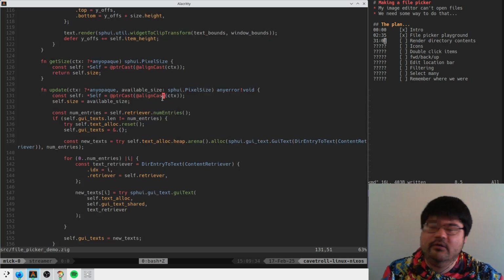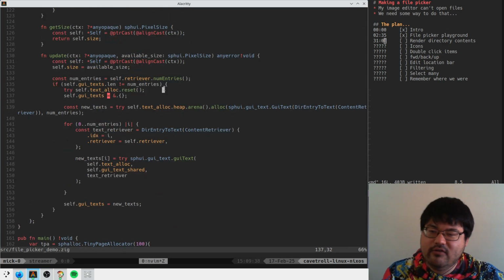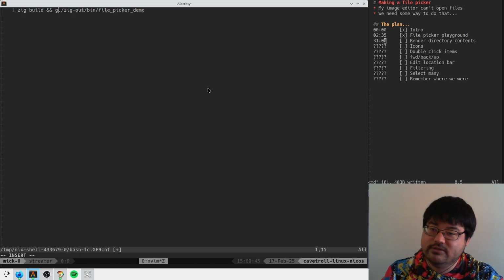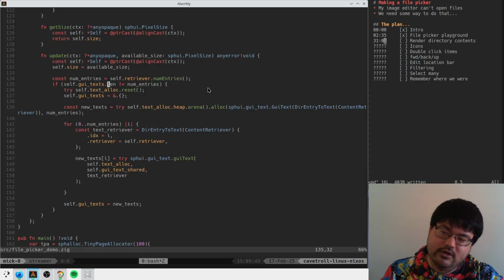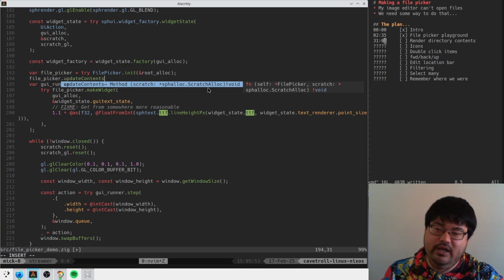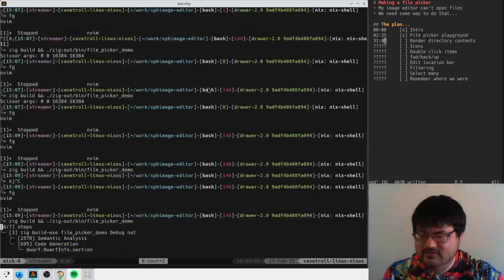All right. So why do we have no GUI texts? That implies that num entries is returning 0 here. Because we never updated the entries. We never said, hey, please actually check what's in this directory.